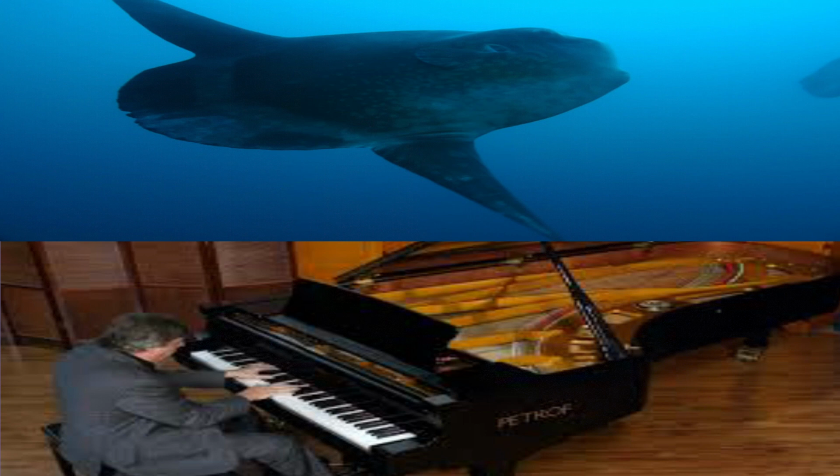Fun fact about the ocean sunfish is that they are the largest bony fish in the world, weighing anywhere from 200 kilograms all the way up to 1,000 kilos. That is insane. And these guys can measure up to 1.8 meters long and 2.5 meters tall, which makes them very, very big. And their brain is the size of, guess what? A walnut.